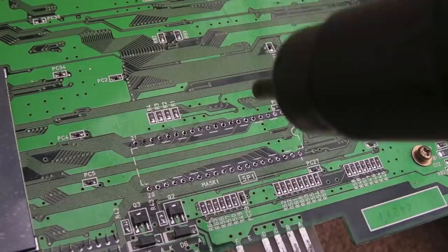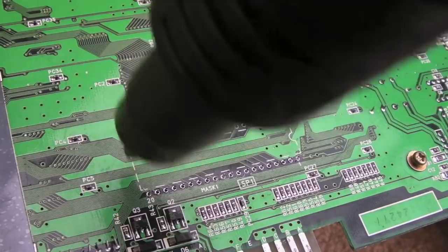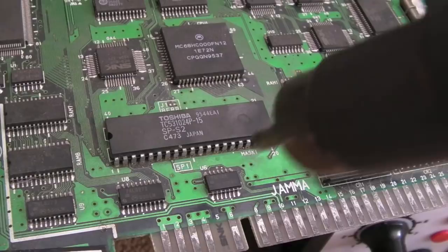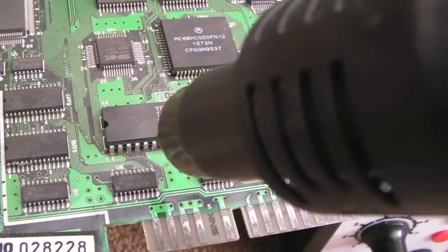So most of the solder removed from there. I'm just going to preheat the underside of the board here for a couple of minutes, and then we'll swap over to the other side. As you can see, the way I do this, I keep the board off the floor by a good half a foot, a couple of metal containers, one on each side, just to give me some elevation here.